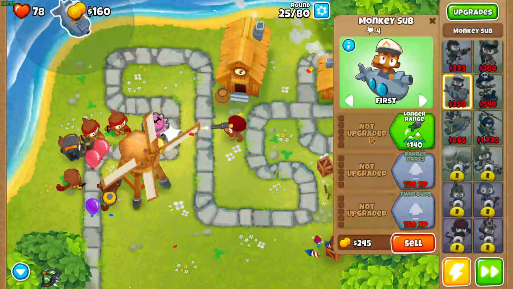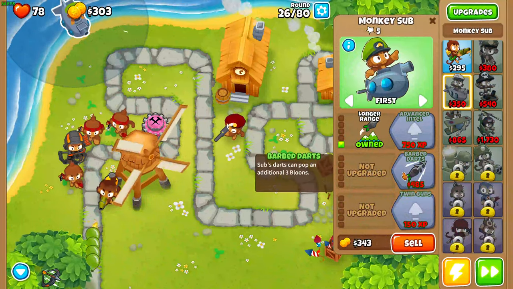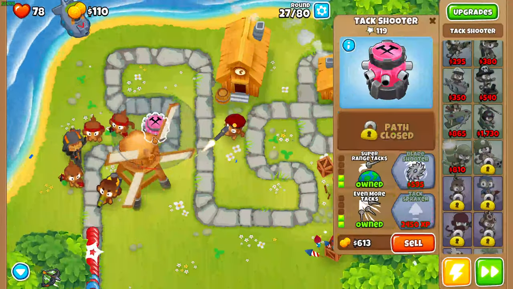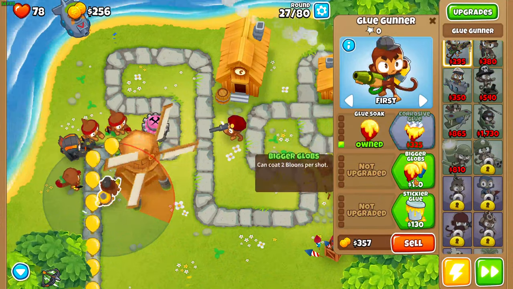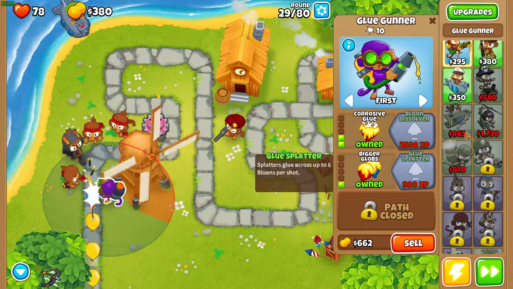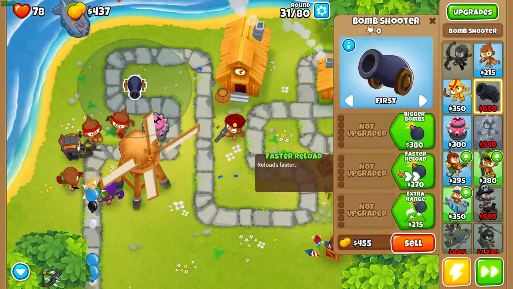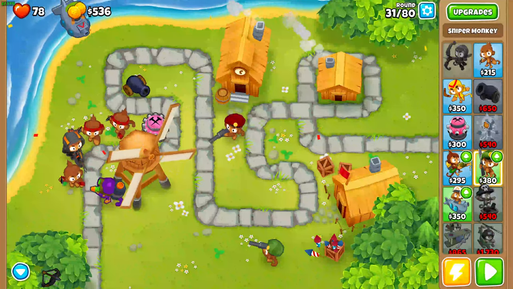Longer range. We can attack him here. Barrage of darts. Mortar monkey. Blade shooter. Yeah. Glue soak. Glue. Corrosive glue. Well, can I? We need that for. Set this down here. We will need to have another one of this. 50 monkey money.